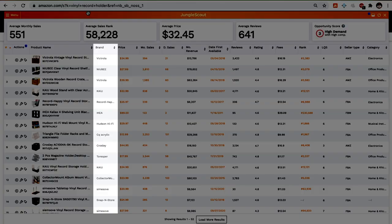You also want to make sure that the niche isn't brand dominated — meaning no brands have more than three or four listings in the top 10, and that there aren't any major brands. Top brands are well established, have brand loyal customers, and may be generating sales from direct traffic outside of Amazon, so you won't be able to compete with them — not to mention they have basically unlimited advertising budgets. You also want to make sure the niche isn't seasonal, meaning it only sells well during a short period of the year, like pool noodles or Halloween costumes. You want to sell products that sell well all year round.